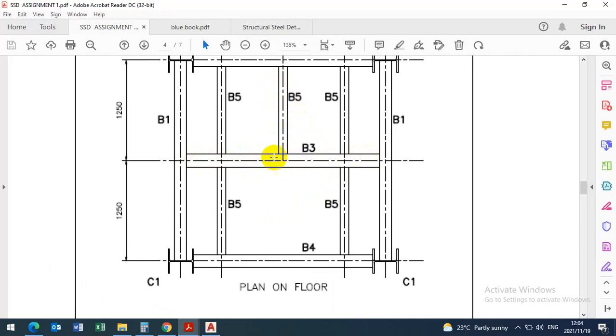But for you to know the hole positions here, you need to know this beam size, because all the hole positions here on beam 3 will be based on the size of beam 5. You are going to get the gauge distance according to beam 5, which will also be the same here because it's beam 5, beam 5, beam 5. So if the distance of the pitch or gauge from here to here is maybe 70 or 80, you will use it throughout. Same here, because 1, 2, 3, 4, 5 beams are the same sizes. But my point is we are not going to show the detail of the end plate here.